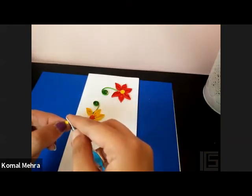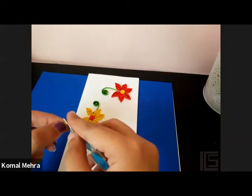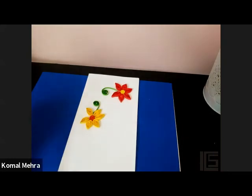Excuse me, I'm done with my second flower. Okay, can I see, and what's your name? Swirl. And second swirl. Is that Samya? Yeah. Can I see yours? Yeah.